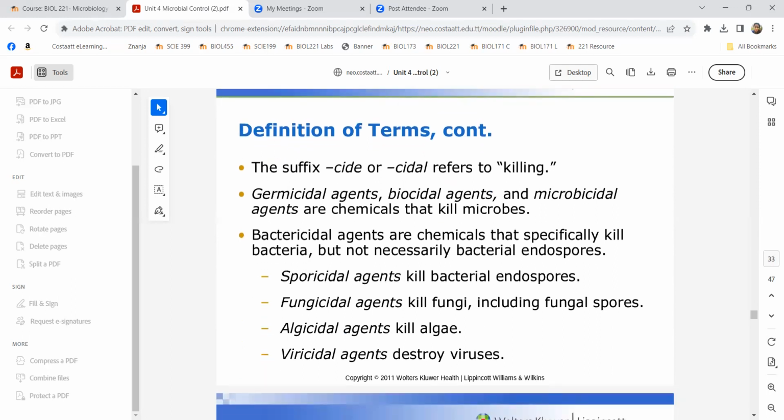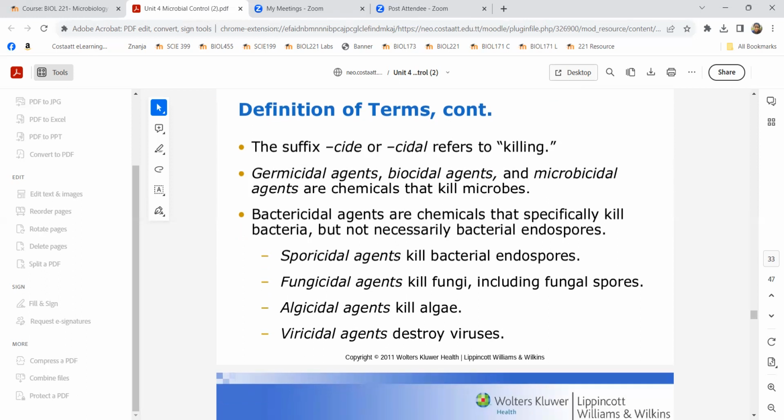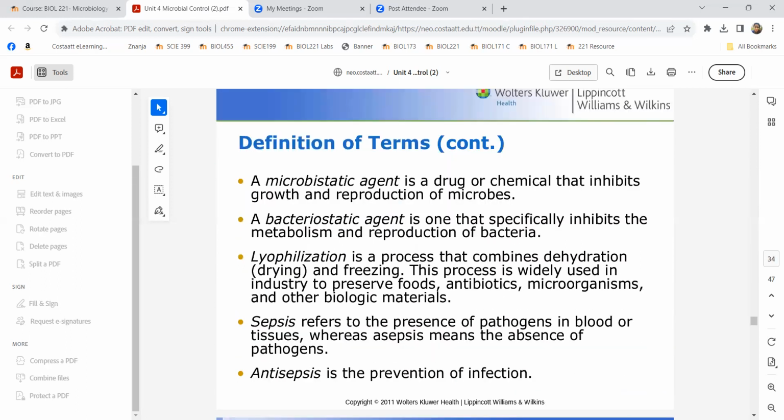There are different types of agents that are used to kill or control microorganisms. When we use cidal, so a germicide, a fungicide, we are talking about killing the organisms, okay? So anytime you'll see that suffix cidal, we know that those types of chemicals are going to kill off those microorganisms, right? When we see the term static, not cidal, the suffix static, it means it does not kill the organisms, it inhibits the growth. So you may have static agents that if you use them, they may have a time frame of about 4 to 6 hours in which they will prevent or inhibit growth of organisms, right? So you can have microbistatic agents, bacteriostatic agents, etc.